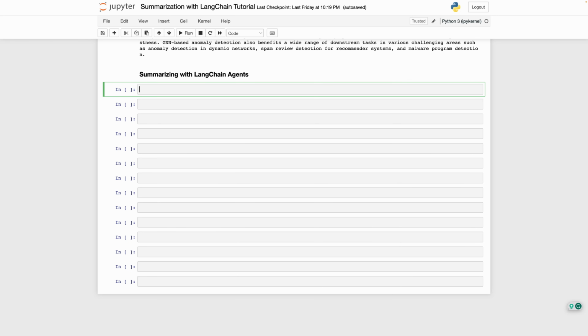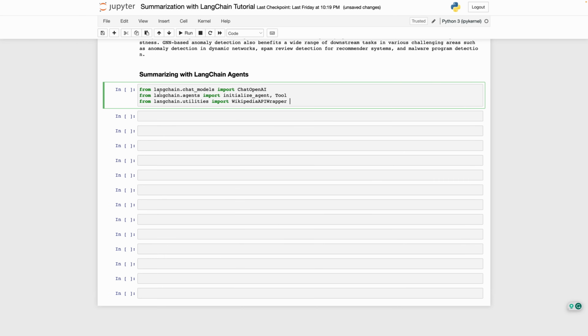But it has some limitations. It can be computationally expensive because it needs a lot of resources to extract and summarize the text. It can be difficult to tune the parameters of the agent, and it can be difficult to interpret the results of the agent. So let us now start building the application.